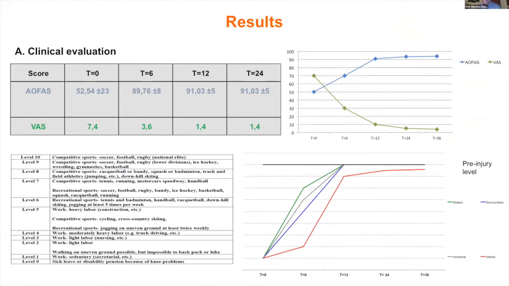You see, the results are generally quite good, not so good in the first 6 months, but after 12 months, from 12 to 24 months, the results are very, very good, even with the Tegner score. What we may see from the lines we have, the red one is of the professional athletes. You see the improvement of performance in professional athletes is very slow in the first 6 months, while they reach the best performance in more or less 1 year, and they keep a very good result in time.